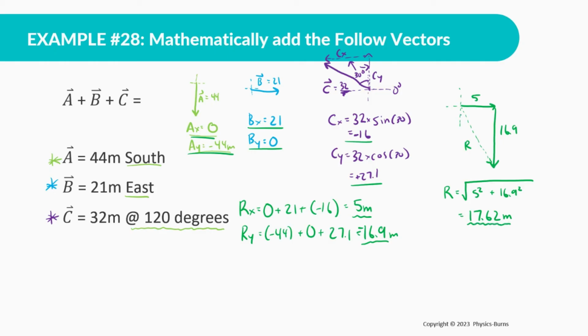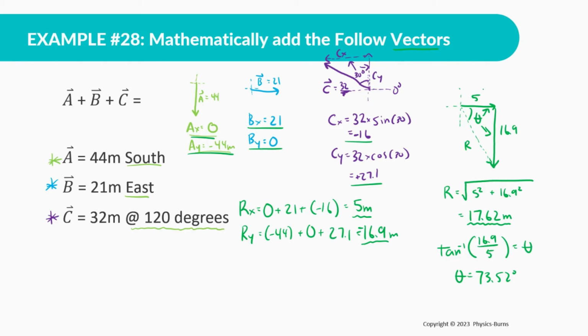Okay, and now, again, vectors have both magnitude and direction, so we need this direction. So I'm going to do inverse tan. Again, you can use sine or cosine, but I feel like tan is good. So I'm doing opposite, which is 16.9, TOA, 16.9 divided by adjacent, which is 5. And this will give me that theta. So let me put that in my calculator. Tan inverse of opposite, 16.9, divided by adjacent, which is 5. And I get 73.52 degrees.